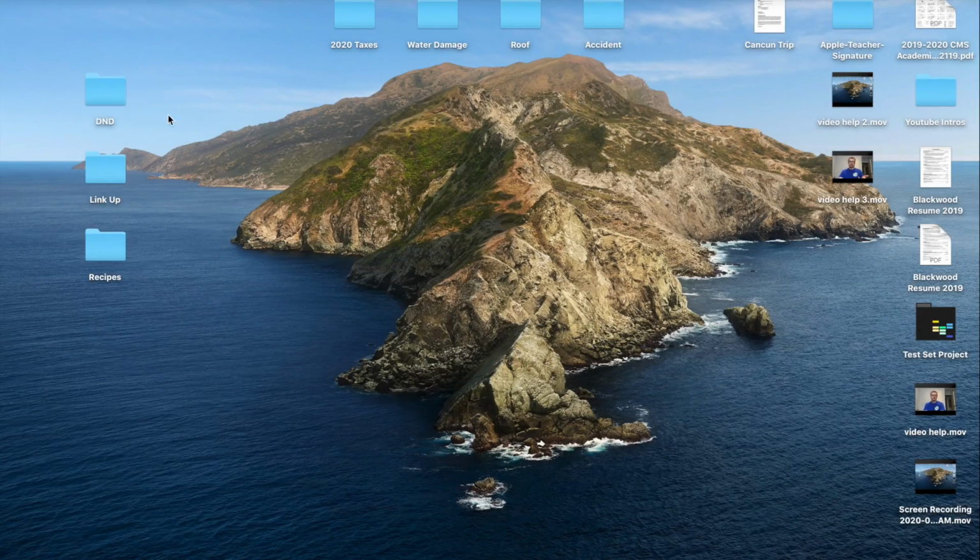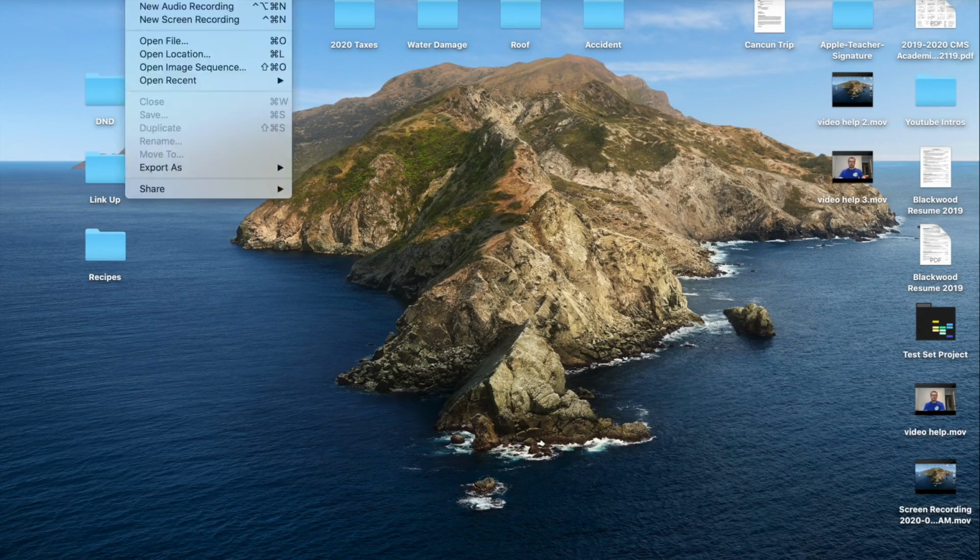and it just helps speed things along. Everything has a shortcut, or most things have a shortcut. So I'll show you here. Okay, so at the top we see our QuickTime player. We hit File and we see all of these things on the right.